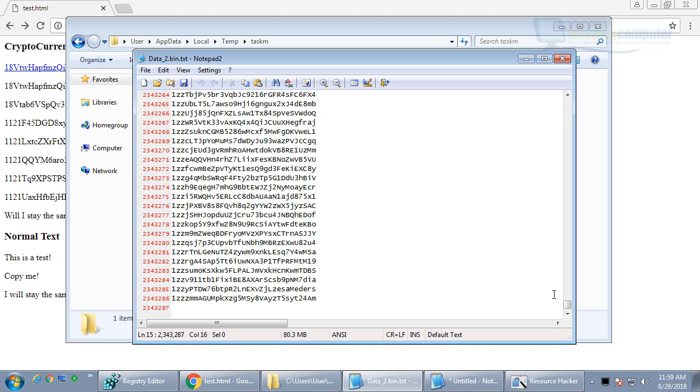So what this means is, if you're infected with this, and someone says, I need you to send me a Bitcoin, and you copy their Bitcoin address and paste it into whatever program you're using to send it, whether it be an app or the Bitcoin client, this malware will swap it out with a Bitcoin address under their control, and they get the Bitcoin instead of your intended recipient.